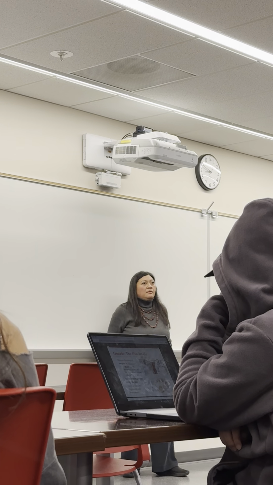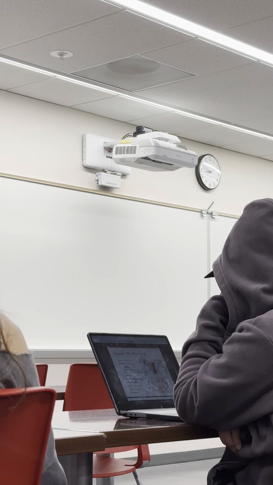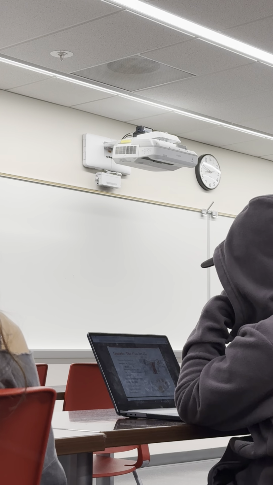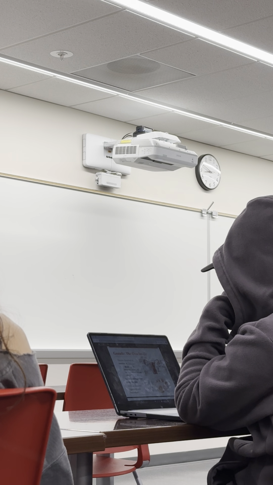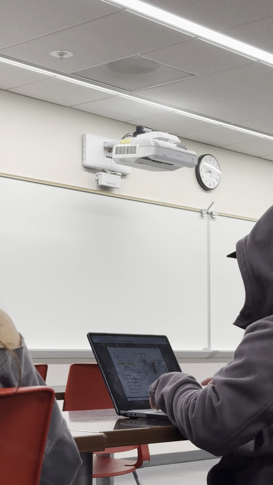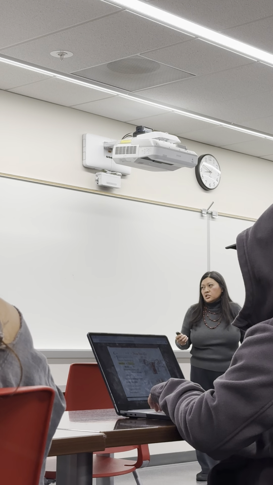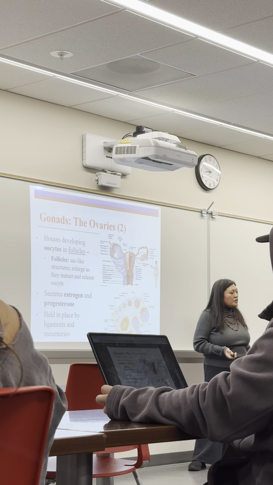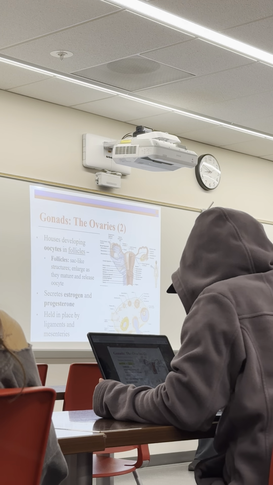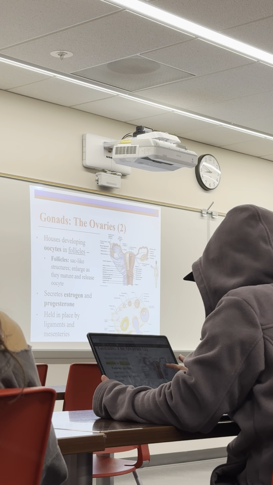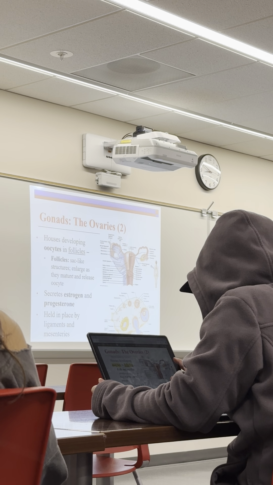Is the follicle the same as the oocyte, everybody? No. Why are they different? Why can't we use those terms simultaneously? How would you describe the relationship of the oocyte and the follicle? It comes from the follicle. The follicle contains the oocyte. Completely different. So if I point to a follicle on the practical, I'm asking for the follicle. I'm not asking for the oocyte unless the pointer is directly on the oocyte. All right?